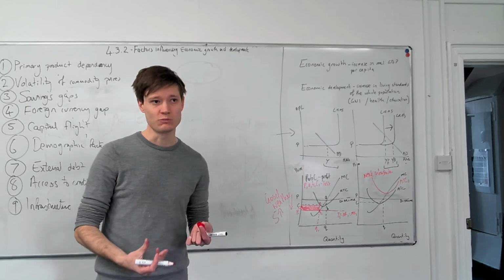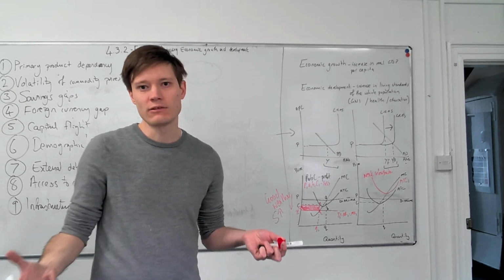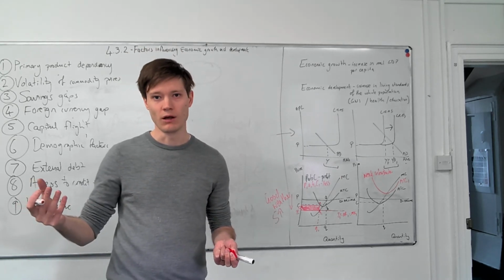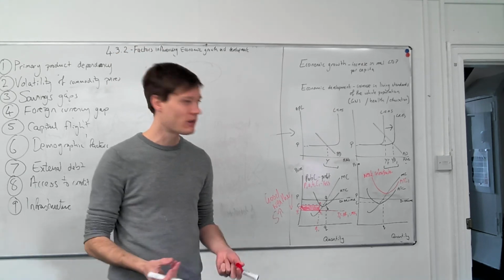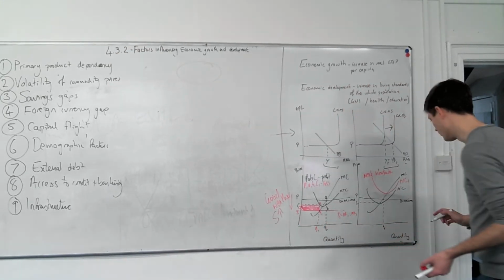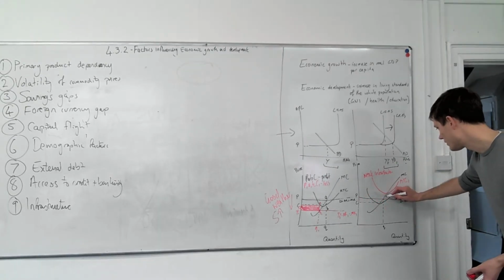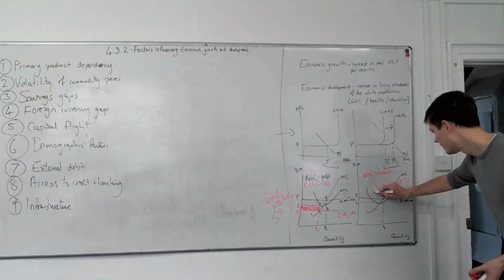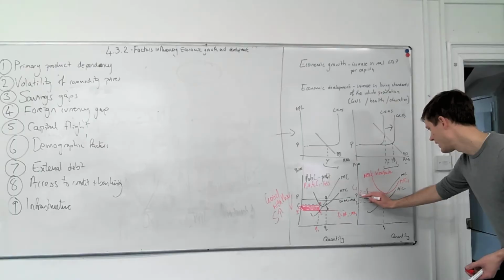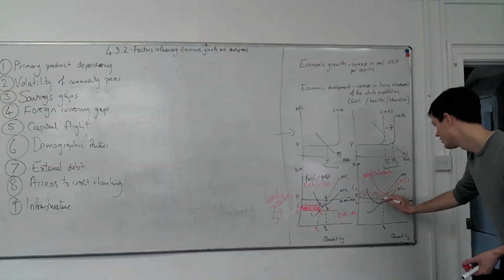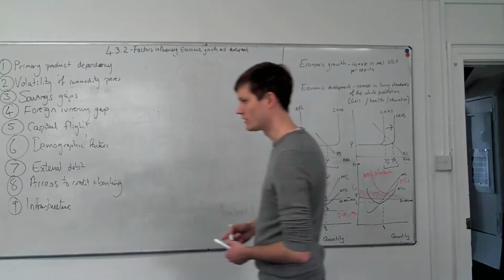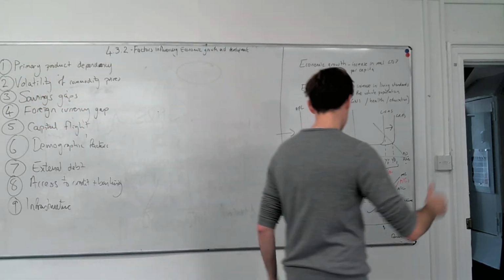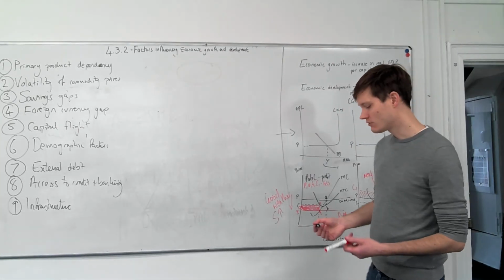I have weak roads, which means that it takes 3 days longer to get to port. That's money. Time is money, isn't it? It takes more petrol, it takes more diesel. All these things increase a company's costs. And as a result, you could have a company originally making a profit, but in this scenario, they're going to be making a loss. That area there, if you have weak infrastructure raising their costs of production, you're going to see losses occurring. If losses occur, you're going to see less investment and you're going to limit FDI.